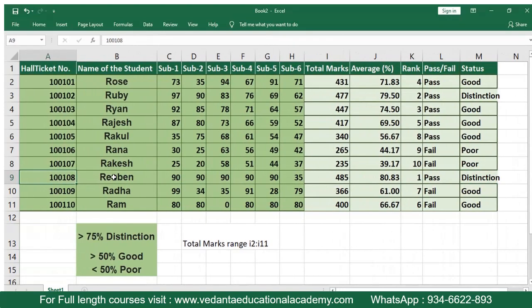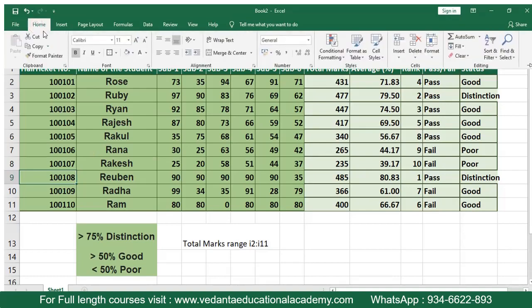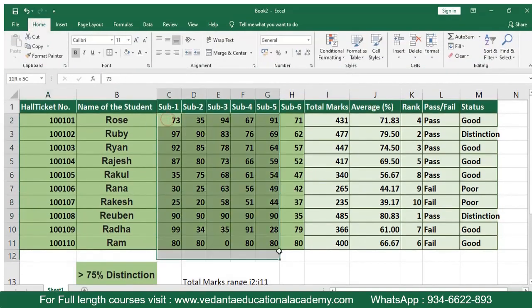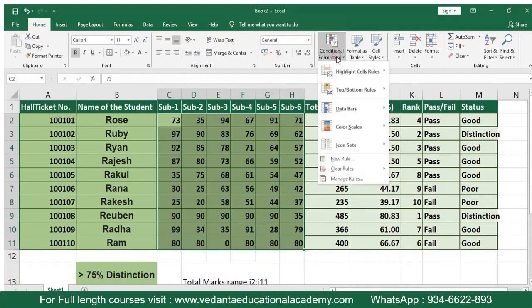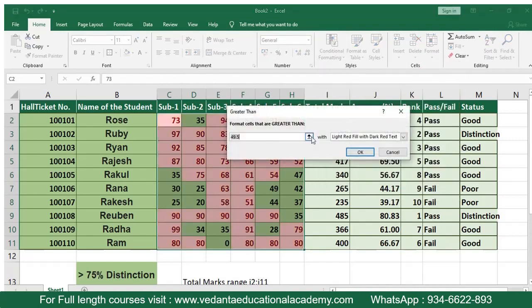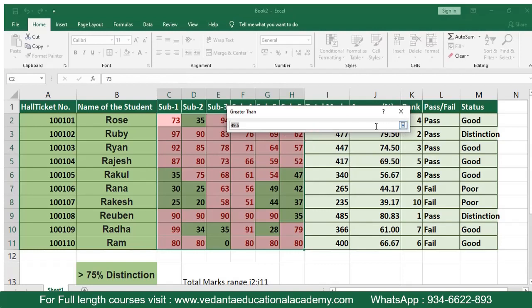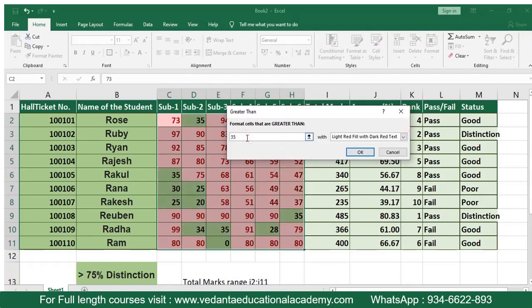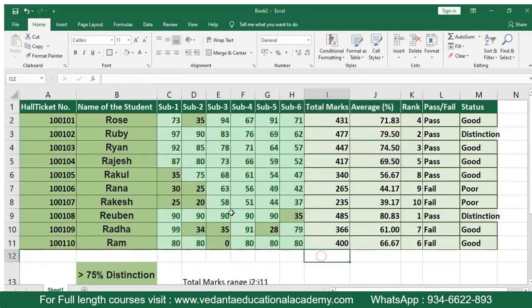Thank you. And not only this, if you want to color this, then simply select the total marks. If the marks are more than 35, I would like to give a green color. So simply select the range and go to the home menu. In the home menu, click on conditional formatting. There you can see highlight cell rules, greater than 35. I would like to show it as a green color, of course light red, here green, then OK. So here the green color has been taken.